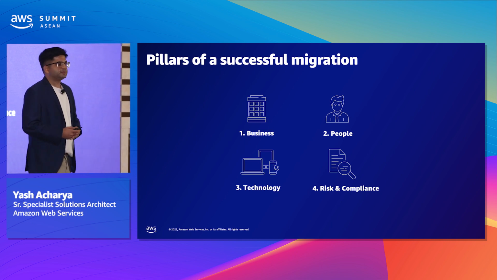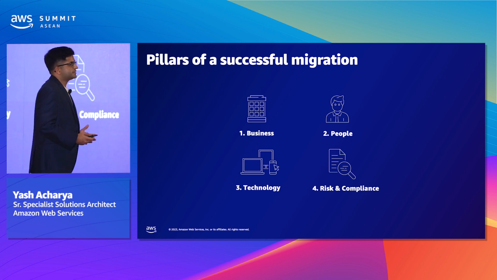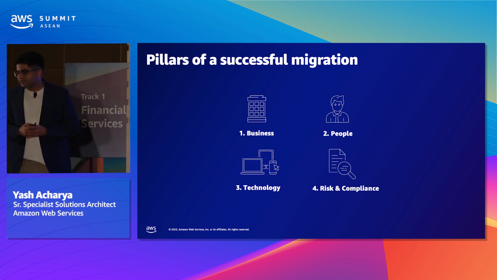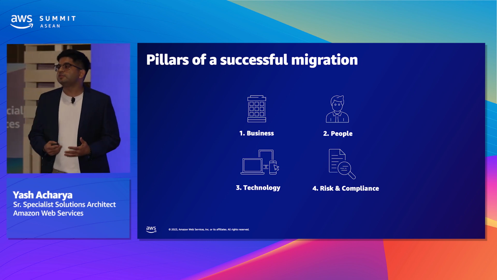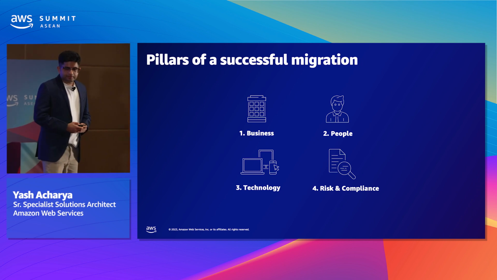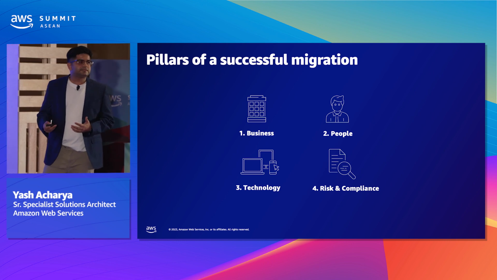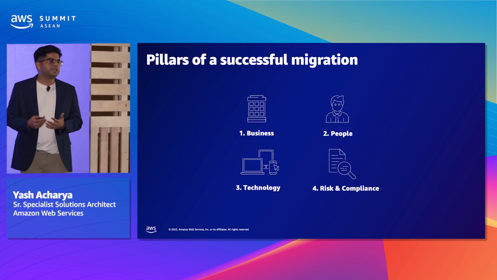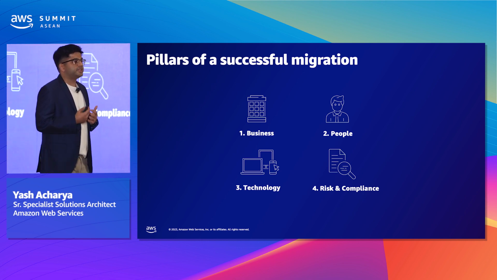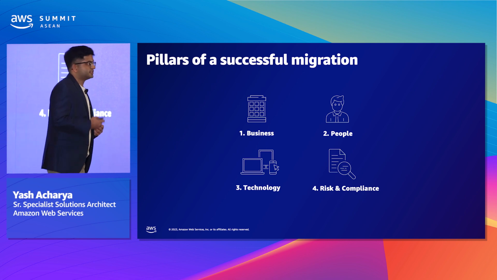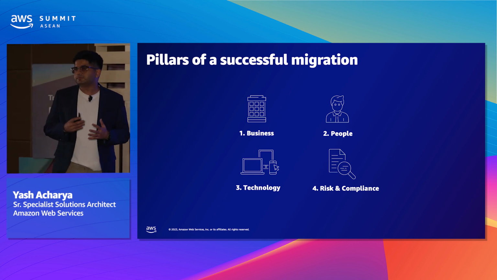Next pillar is people. Now, migration is a big change, right? So people within the organization should be trained and upskilled to make sure that they're able to adopt new technologies, right? Leveraging the transformation journey within the FSI, you can also make sure that people cross-collaborate well, and that would help you in increasing your decision-making processes, as well as making sure that the migrations happen within the defined budgets.